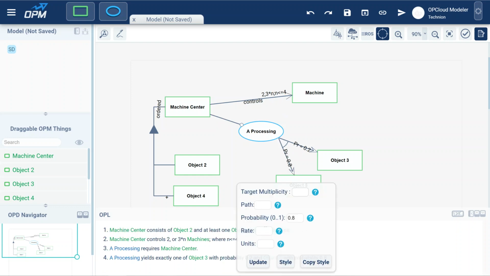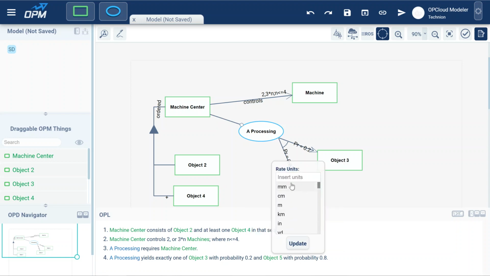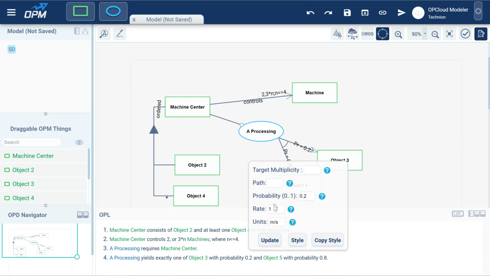The next thing we want to use is rate. Rate means how much is consumed over time. And then we can also use units, like in computational options. Let's open it and say the rate is, if we're using an iron rod at a meter every minute, I will need to use 1, and the unit of measurement will be meter per second, and this will be the speed rate.